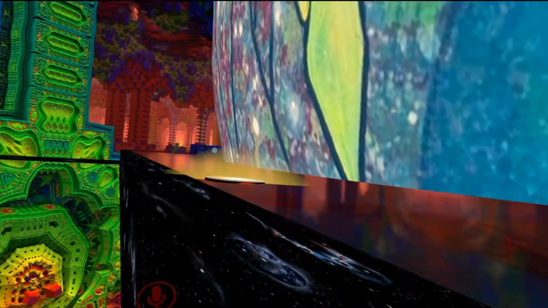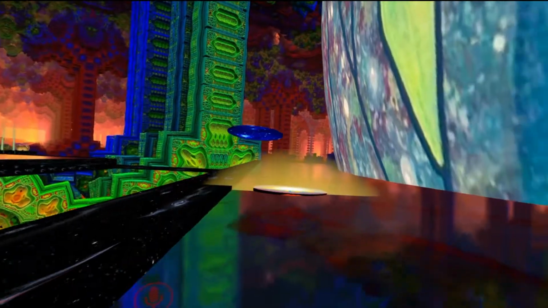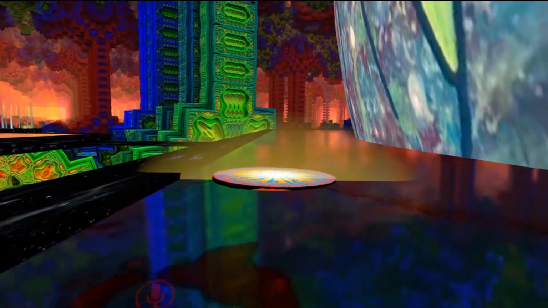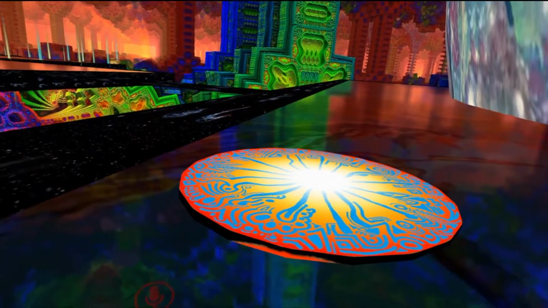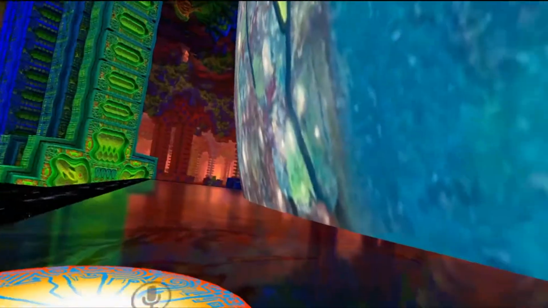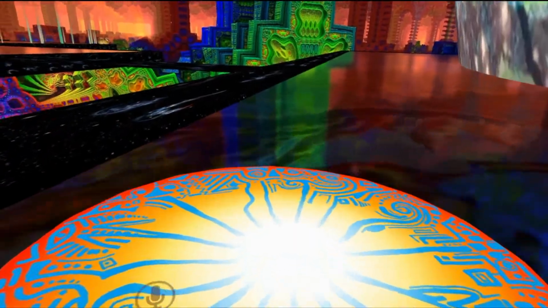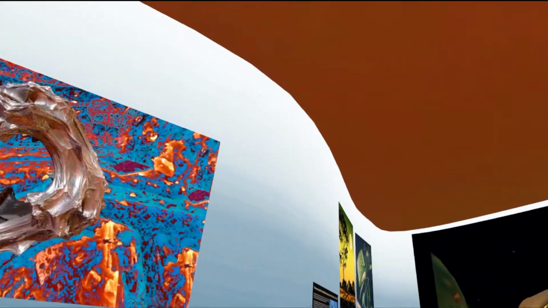If you don't want to wait, what you can do is find this teleport right here. And by stepping on here, we'll be teleported inside the sphere, inside a small gallery I've set up in there. So boom. And we're in.